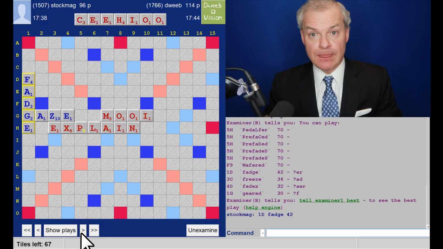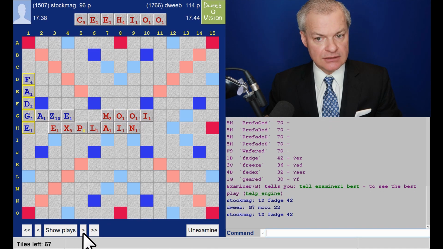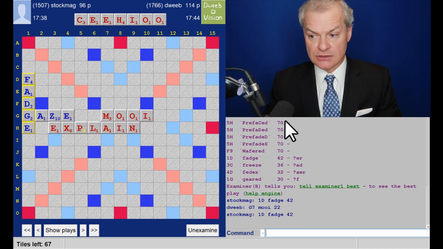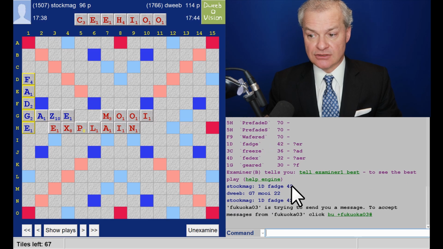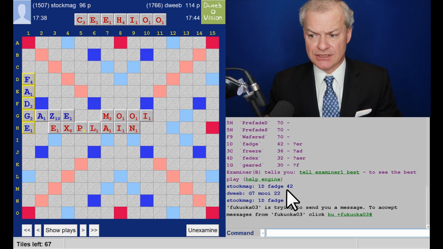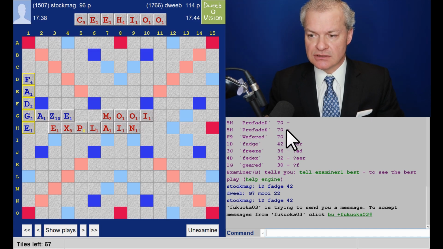Wow! Opponent has bingos, plays Fadge for 42, and, well, he has the blank, so it's possible that he chose not to play the bingos because playing Fadge and retaining the blank automatically adds about 25 to 30 points to your score. So Fadge is a 70-point play, and that's all the bingos were getting. So given the strength of my opponent, I think he probably chose not to play a bingo.